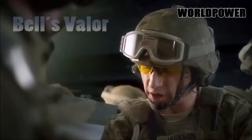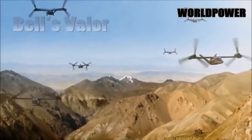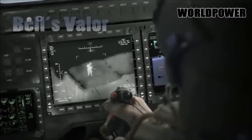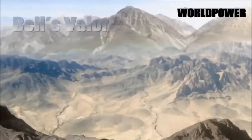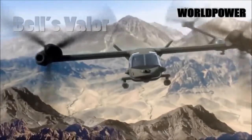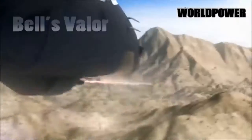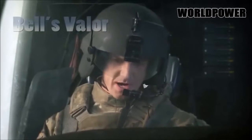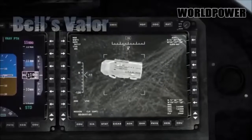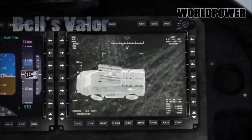Boeing split from their long-time V-22 partner Bell for the FVL tender, instead teaming up with Sikorsky. At the time this seemed to be a damning indictment of the V-280 Valor concept and its tiltrotor technology, but Bell has continued with the program and it has drawn big interest from the Pentagon and foreign governments alike. Bell's own artwork and teasers have depicted gunship versions with missile launchers that retract into the fuselage or are otherwise hidden behind sliding panels. One 2013 video also showed a version with externally mounted rocket pods and a chin-mounted cannon or machine gun.